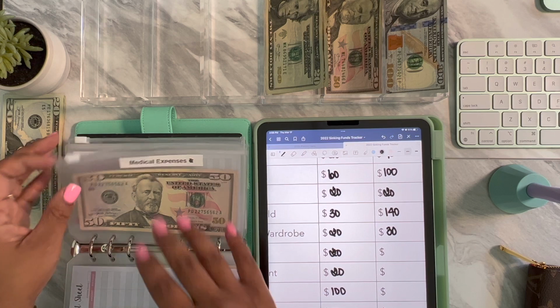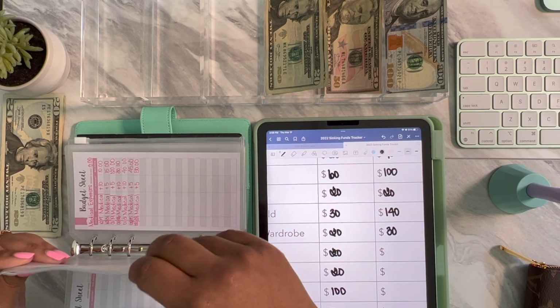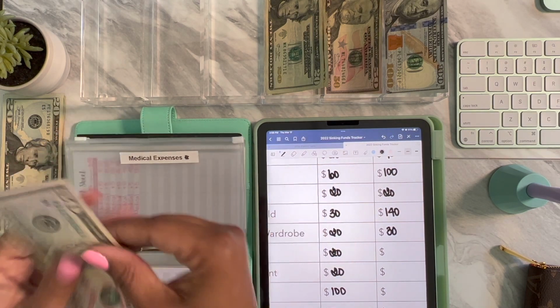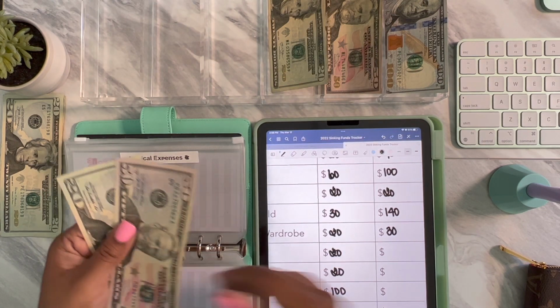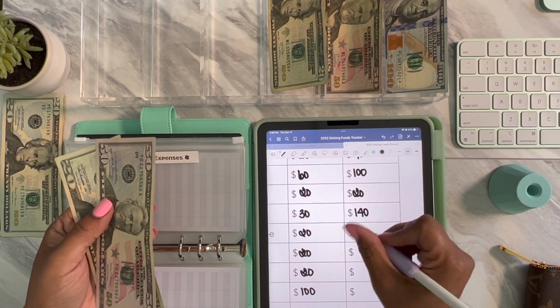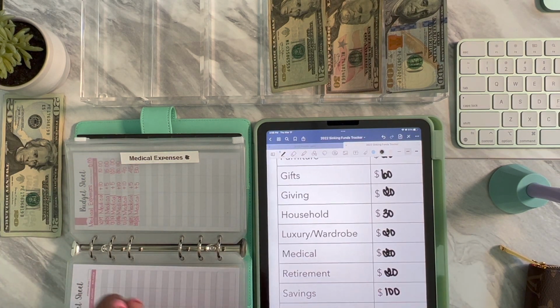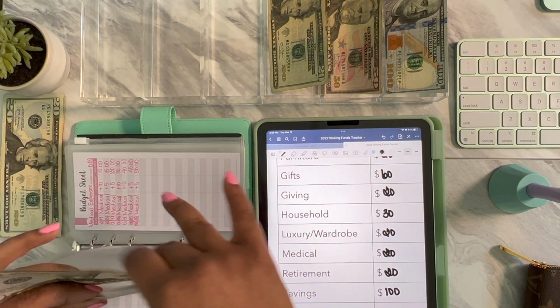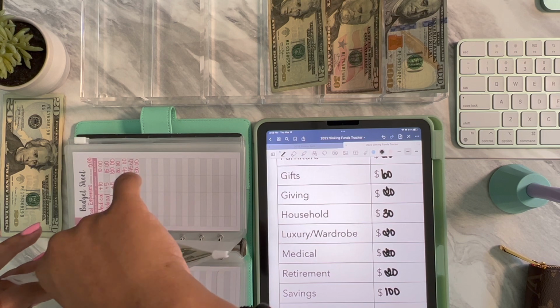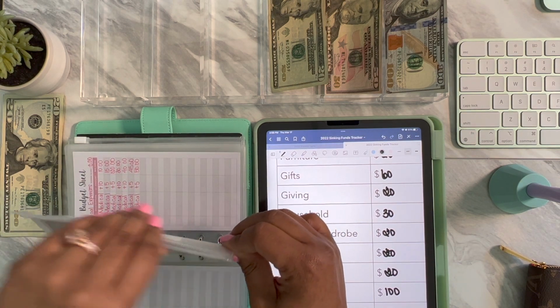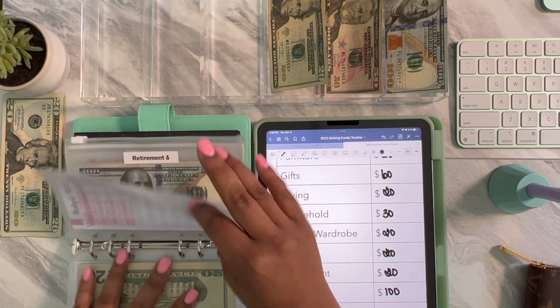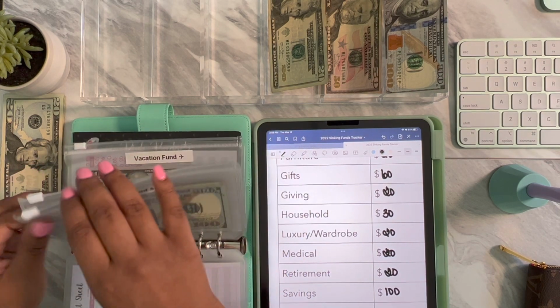Medical, the medical expenses envelope will be getting $20. So medical expenses now has 70. Alrighty. Next up, retirement.